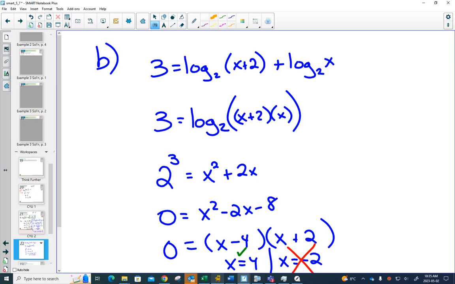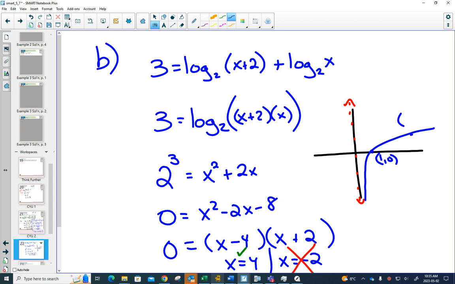Again, if you think of your parent graph for any logarithm, all logarithms have an asymptote here. All logarithms go through the point 1, 0, and they go through another point, whatever the base is, comma 1. This is your log graph. This log graph tells you about its domain. The only x values that are allowed are when the x values are positive. 0 is not allowed because of the asymptote. Negatives are not allowed because there's nothing that exists on the graph there. The domain is x is bigger than 0.